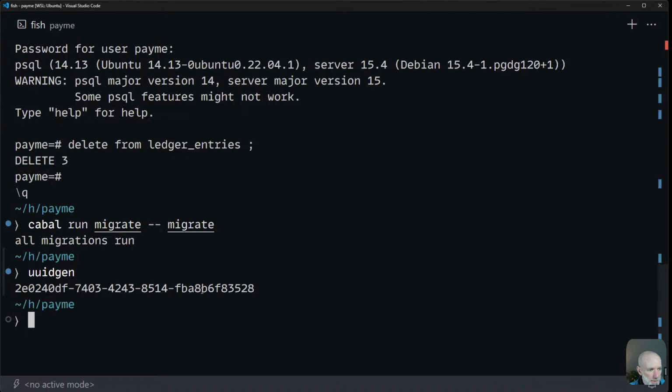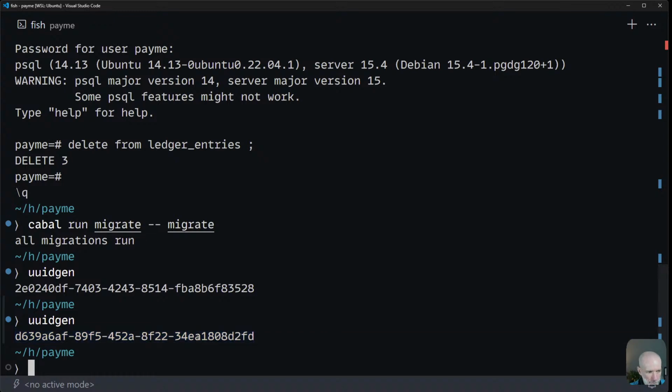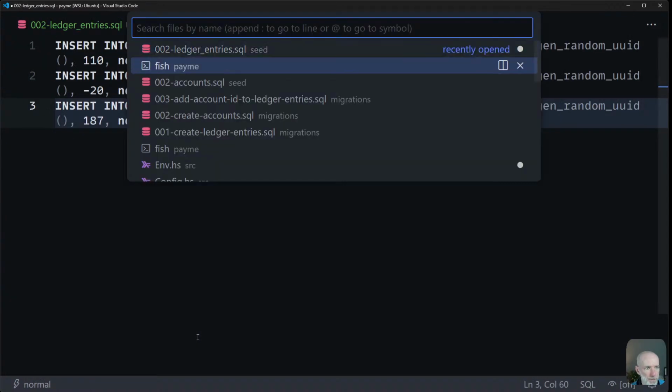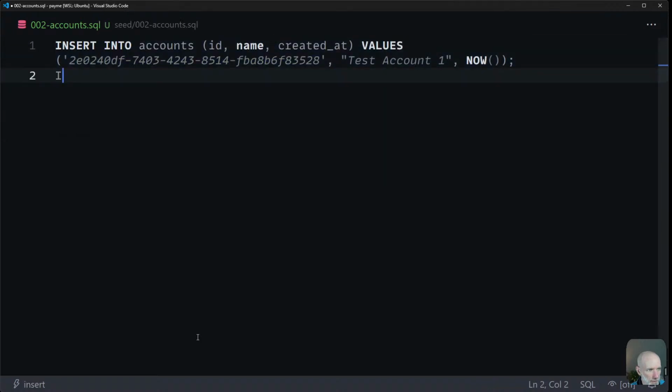So new UID. Just notice I called this 2 as well. I'll fix that in a second. Insert into accounts, ID, name, created at, and its values, that.